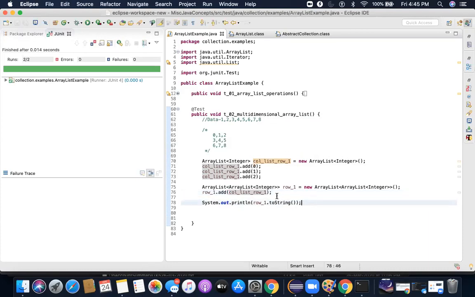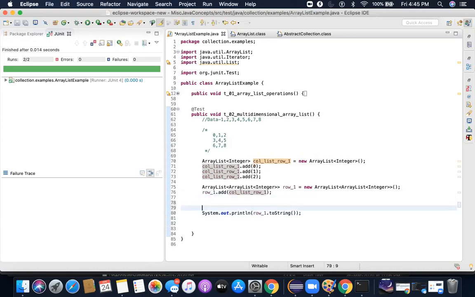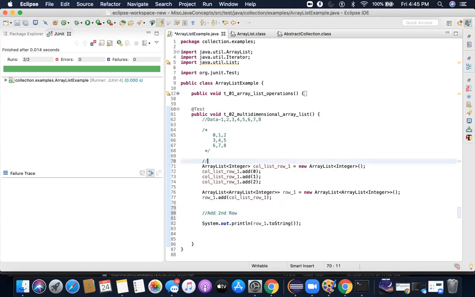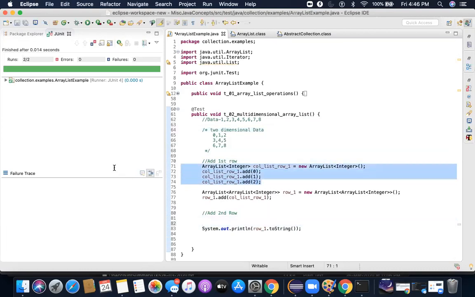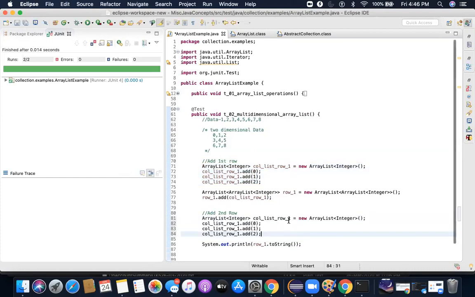So if I now add another data, add second row, this was add first row, right? Right here, 2-dimensional. If I create something like this again, 2, I will create here.